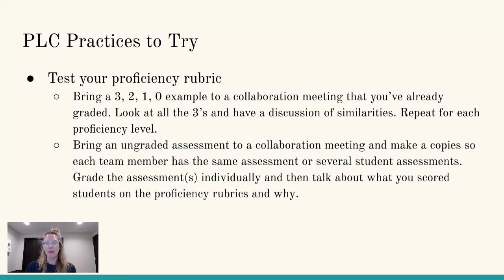And what's going to happen is you are going to see some grading biases that maybe different team members have, or different ways that your team members think about grading than you do. Additionally, you are going to be able to define places on your proficiency rubric that maybe you need to add more detail into to define some of the inconsistencies that you and your team are having when you actually try to grade the assessment.